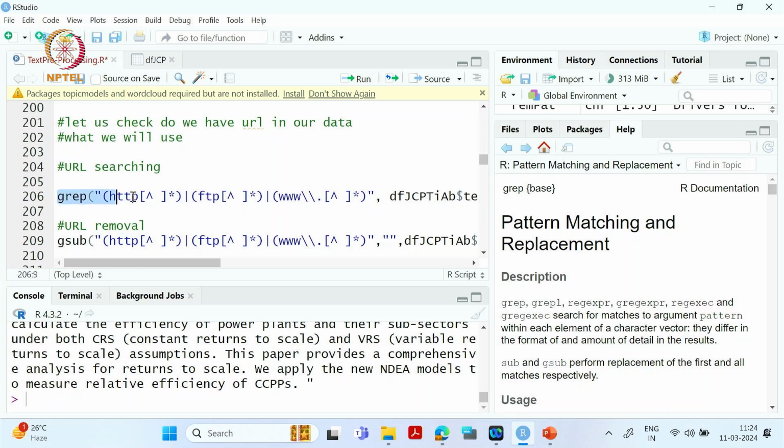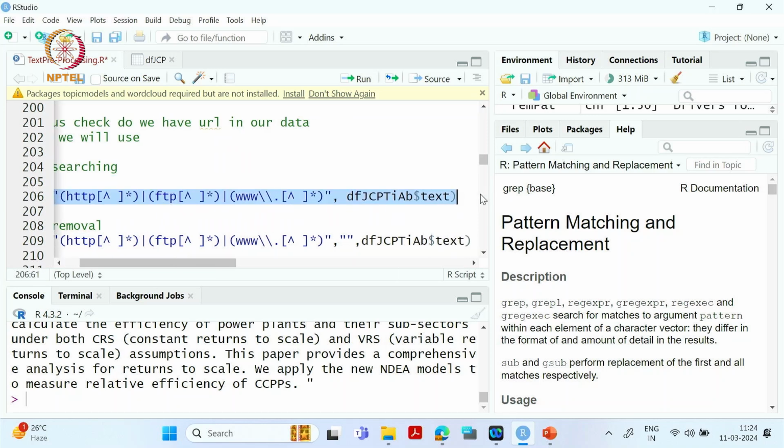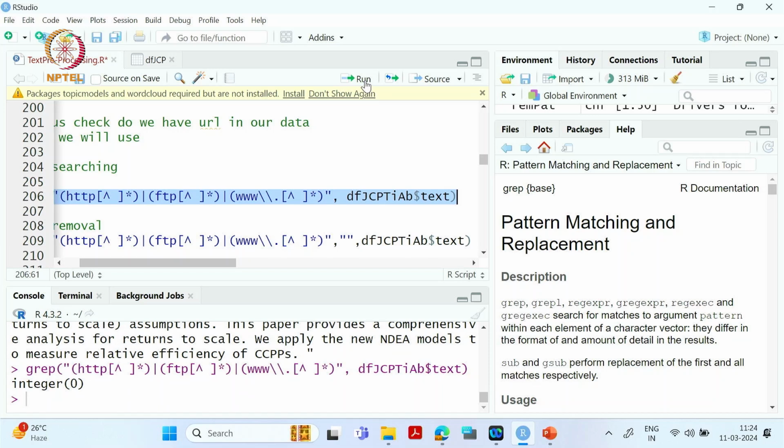I am matching if there are any such occurrences in my data set, and the result is integer 0. That means there is no such occurrence of any of these URLs in that particular abstract. So we don't have to call the gsub function to remove URLs, because we don't have URLs in our abstract text data.